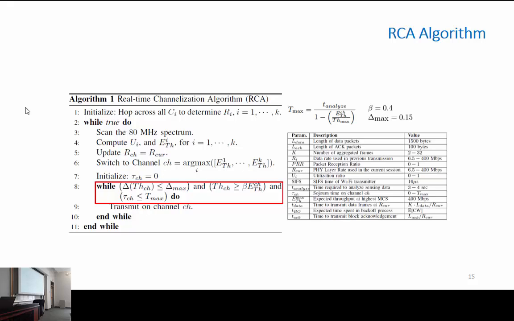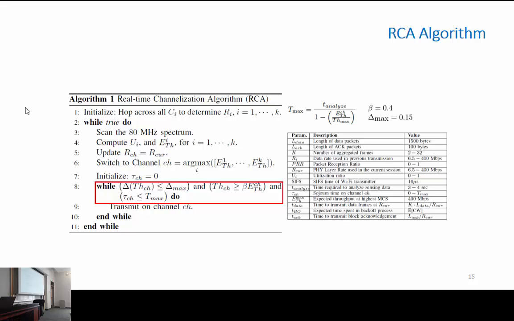And then you keep transmitting on that channel until one of two things happens. If a DSRC device comes in, the AIFS is going to be the AIFS of devices on the shared channel. What that will do is make the Wi-Fi devices back off for an extremely large amount of time. So the performance of Wi-Fi devices would drop drastically, and that can be easily seen at the access point, that the throughput has suddenly fallen. This is what that condition does. You want the throughput on the channel to be at least greater than or equal to beta times the expected throughput. If it falls below that, then it's time to change the channel.